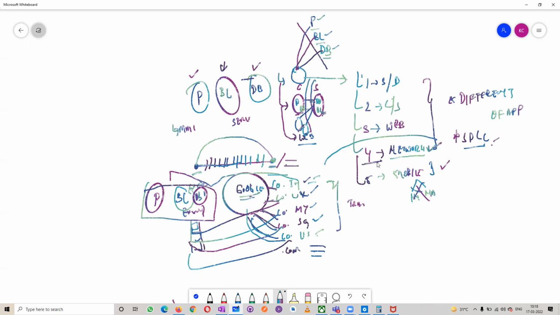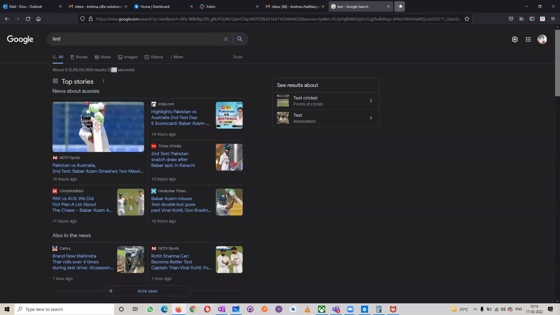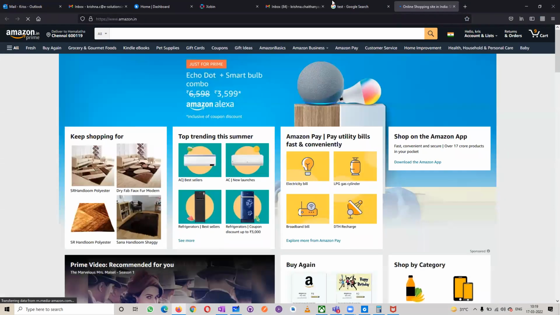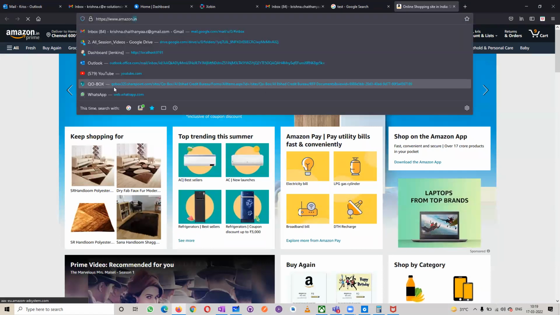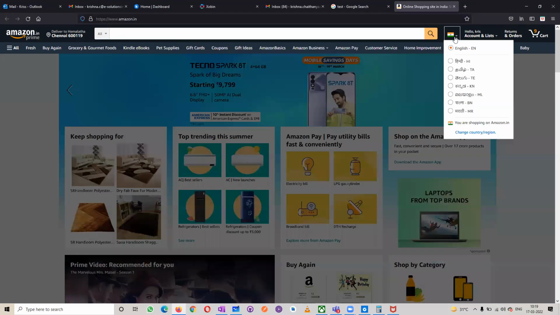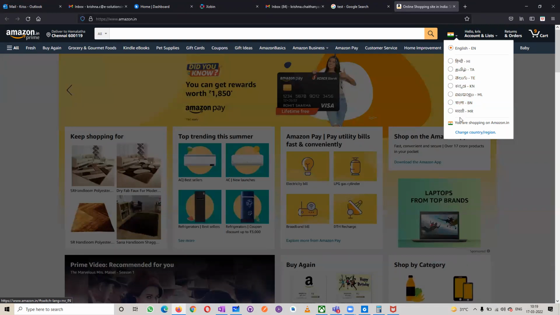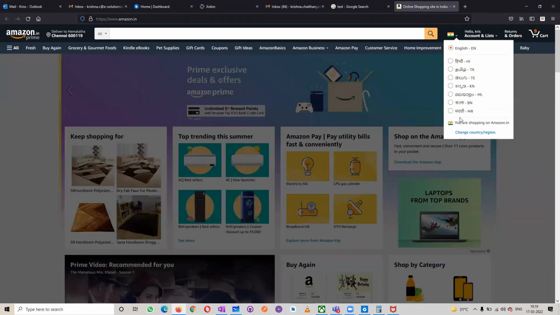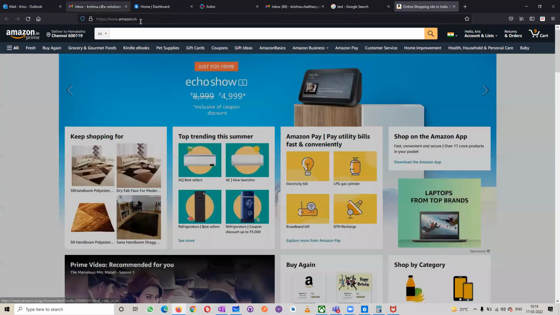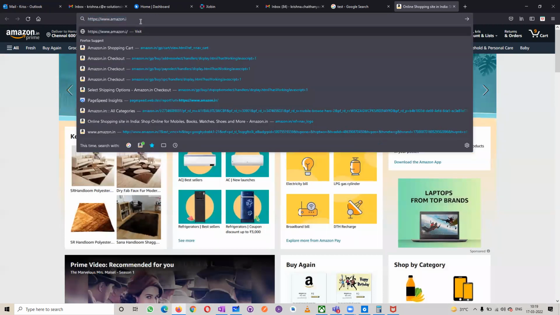So, hey, do you really think that I need to test this type of network distributed applications? Yes. For example, you take Amazon or Decathlon. In real time, we have done this. So for example, Amazon, you see what it was coming with? Amazon.com. In means it's Indian. And now you can see the flag and the related languages of India, it was showing to you. Now, do you think that if I open this one in Singapore or in Thailand, will I get Hindi, Tamil, Telugu, Kannada, Malayalam, Bengali? No, sir. So now when I change this one, it will change by default.